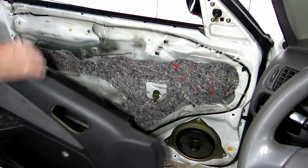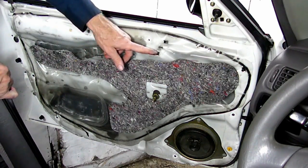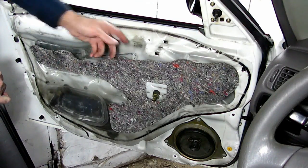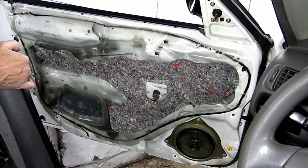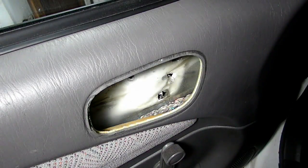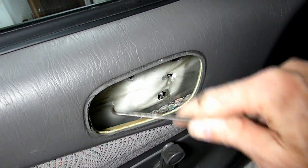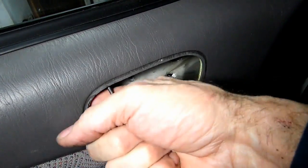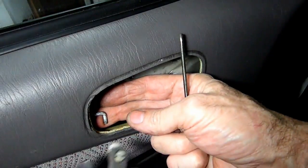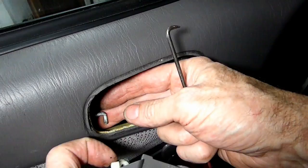Now what I'm going to do is I'm going to put the panel back on and show you how to get that rod on right there. That will be the toughest part of reassembling. Alright, we got our door panel back on. No problem. Had some spare clips hanging around. Actually, I don't think I broke the clips. I think somebody else was in here before me.